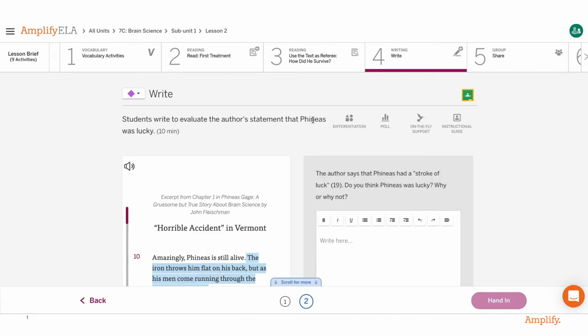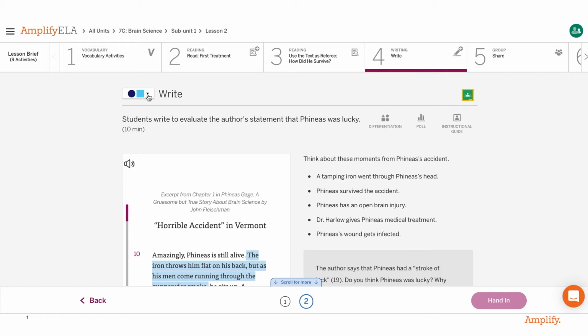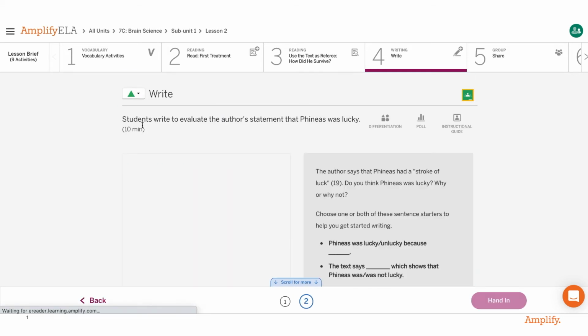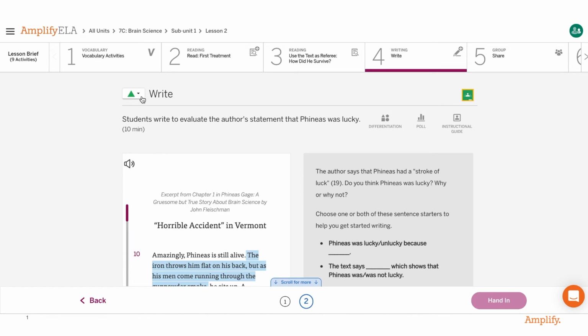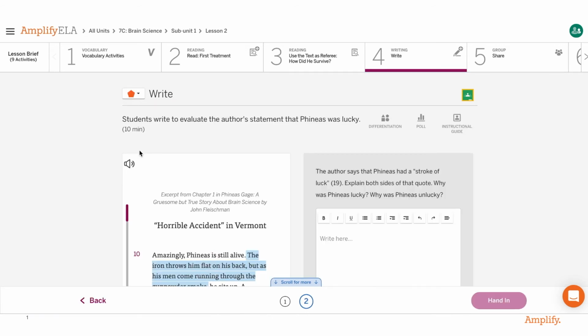Click on the colored shapes in the drop-down menu to preview the differentiated support for that particular activity. To assign students specific differentiation, click on the differentiation icon, which is the gray icon at the top of the screen.